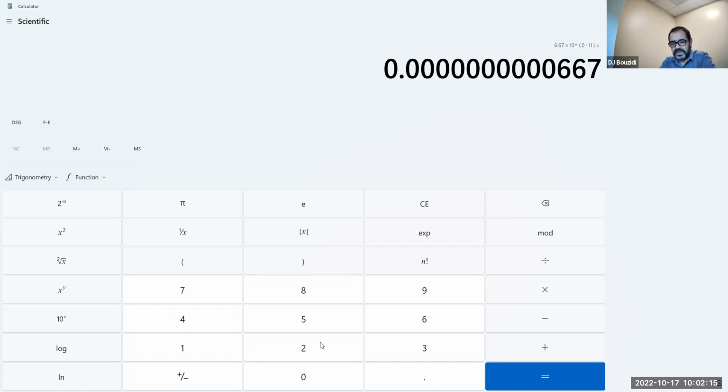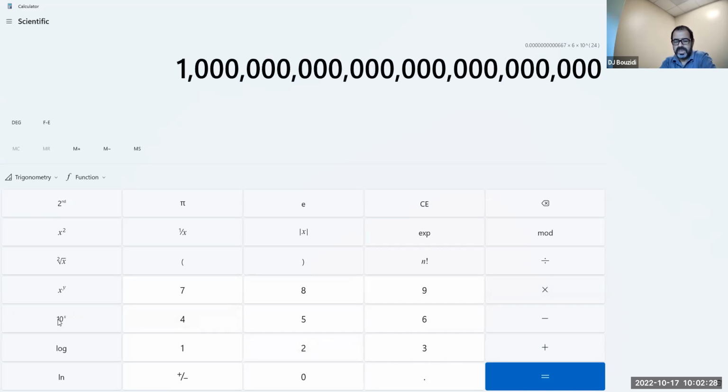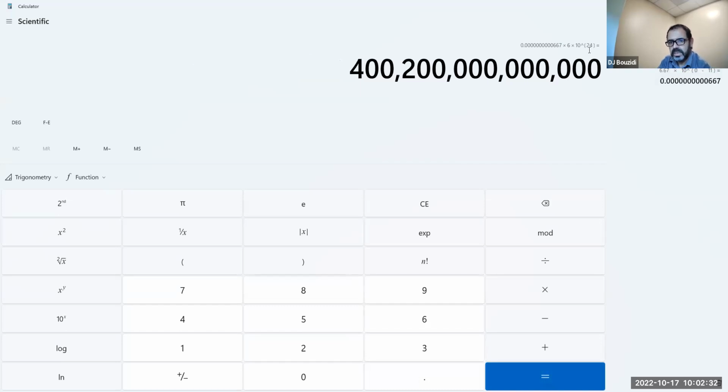That is G, big G, times the mass of the Earth. The mass of the Earth, I'm approximating it to be 6 times 10 to the power 24. So I'm going to write 24 and then to the power. This is in kilograms, by the way. This is how much the mass of the Earth is, 6 times 10 to the power 24. Okay. So this is the numerator. It's a big number. Yes, it's expected to be a big number.